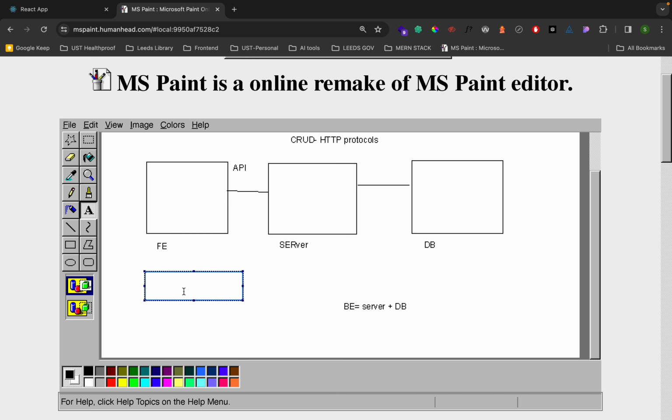Here this is a customer, this is the waiter, and this is the chef. To avoid confusion, I'll mark it here.